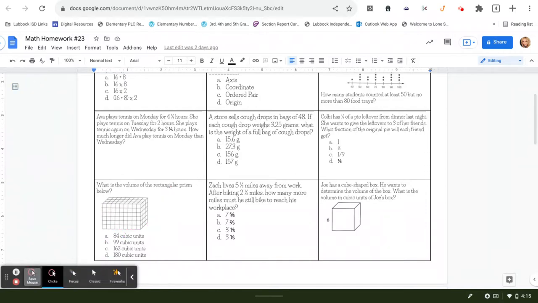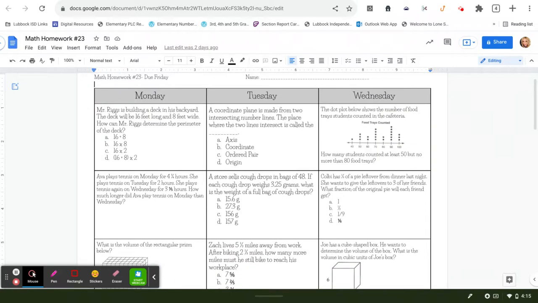Okay, I did put a vocabulary question in here because we kind of struggled with some vocabulary on a question on our benchmark. It says a coordinate plane is made of two intersecting lines. So intersecting, right? It's like this. It's where they cross. There's our intersection. The place where the two lines cross, so if I draw it like our single quadrant coordinate grid, this would be where it crosses. So what is that called? If you need more help with that problem, let me know in class. I'd like to see that you know that one.